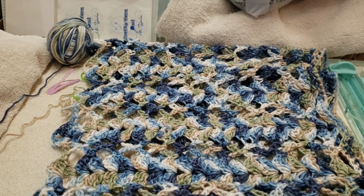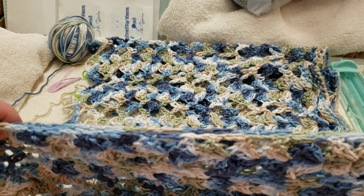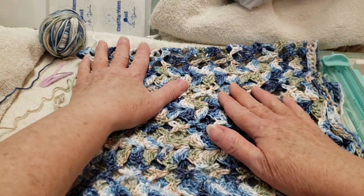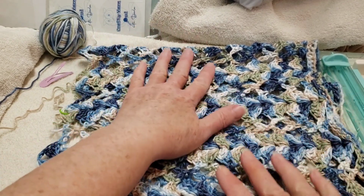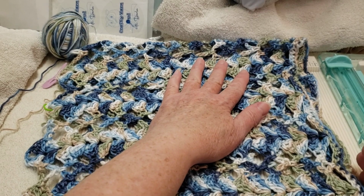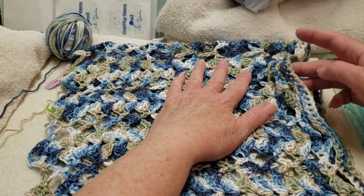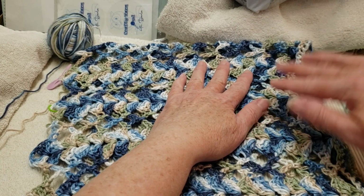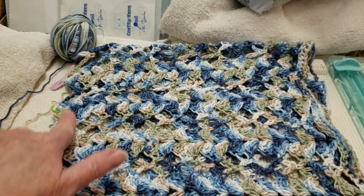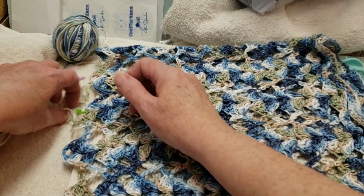Now what I did was I took the piece and folded it over so it's even on the bottom, so I know where to put my neckline here. Over here is the side where you're going to be sewing the side together, but that won't be for a bit, and leaving an area or a hole open for your arm there, and this will go across your shoulder to the middle of your body.